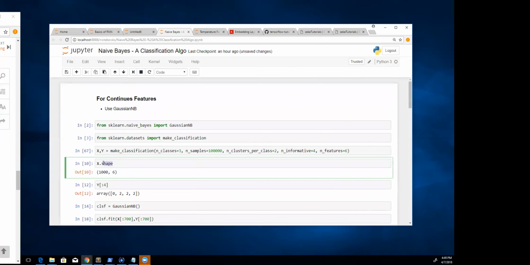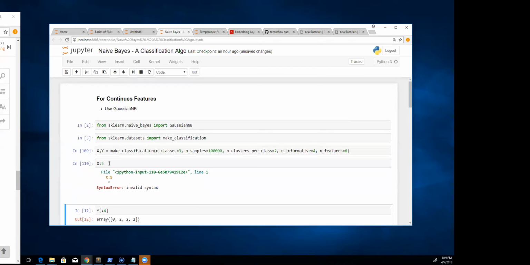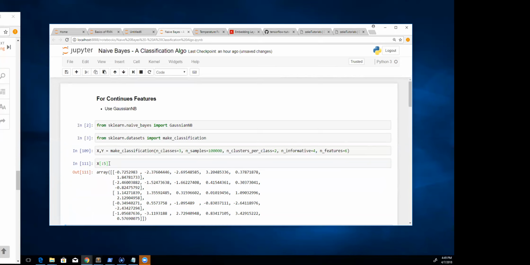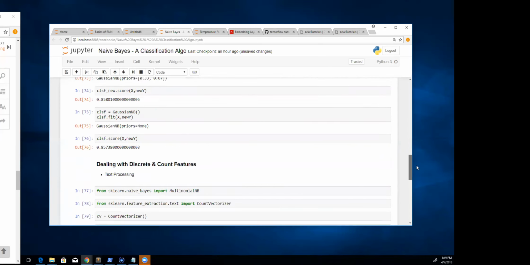I'm not talking about the target, I'm talking about feature data. If I try to dump X here, you can see here. Make sense? So first was continuous, next was discrete or count data.